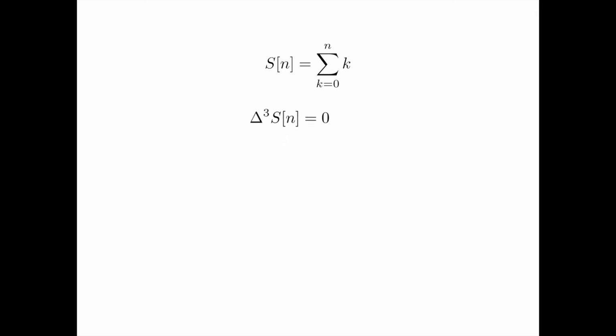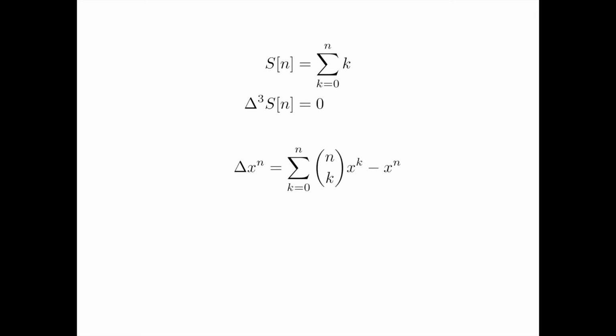So delta of x to the n is this, and we can rewrite the first term with the binomial theorem. And now the very last term of the sum, k is equal to n, will be n choose n of x to the n, which is just x to the n. So subtracting out that x to the n at the end there, the last term disappears, and we get the sum from k equals 0 to n minus 1 of n choose k times x to the k. This is an n minus 1th order polynomial, so since our order got reduced by 1, this is enough to show that an nth order polynomial can be reduced to 0 with n plus 1 steps.